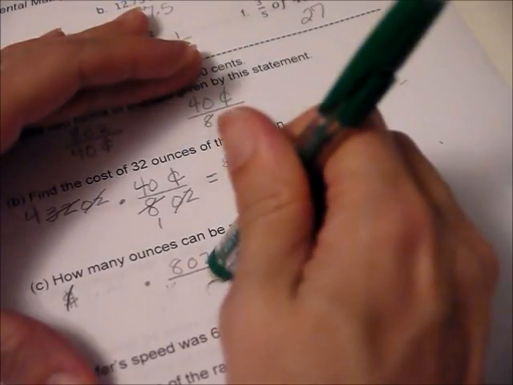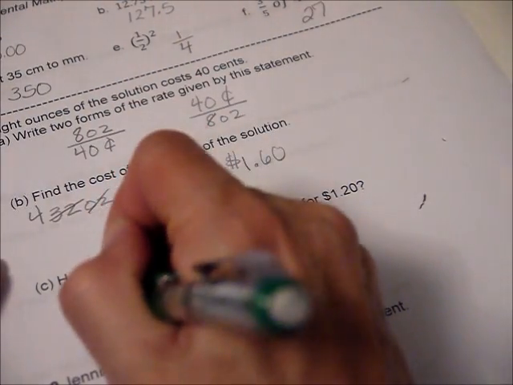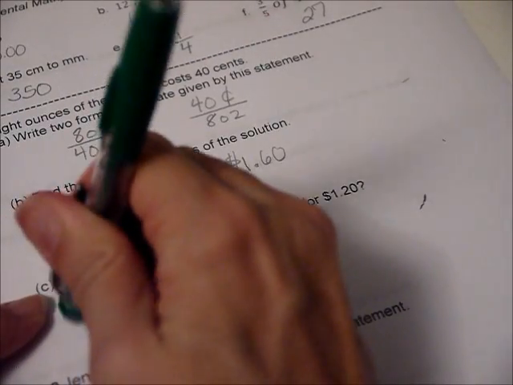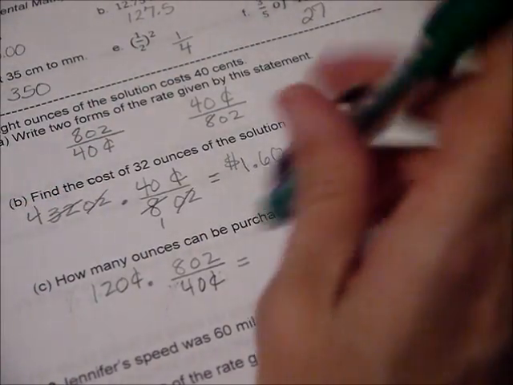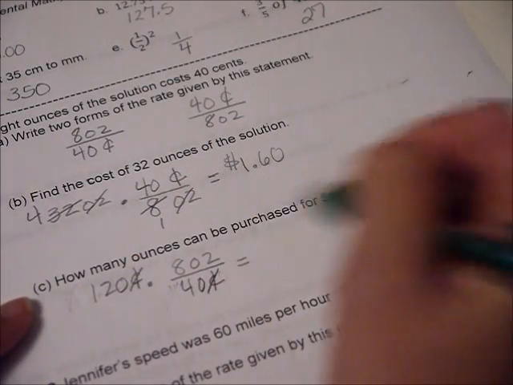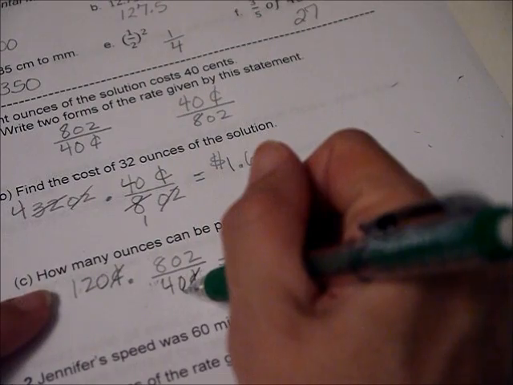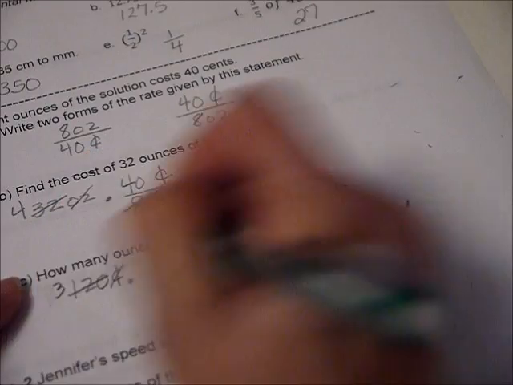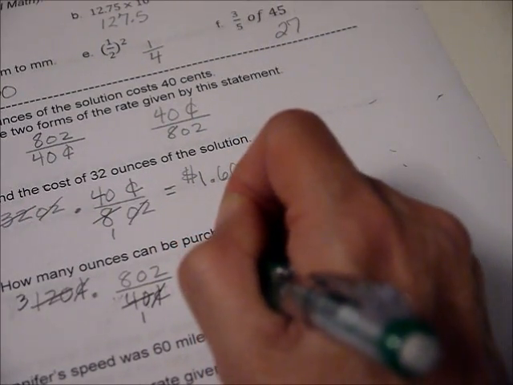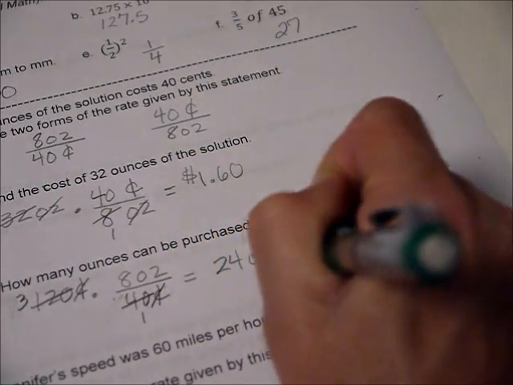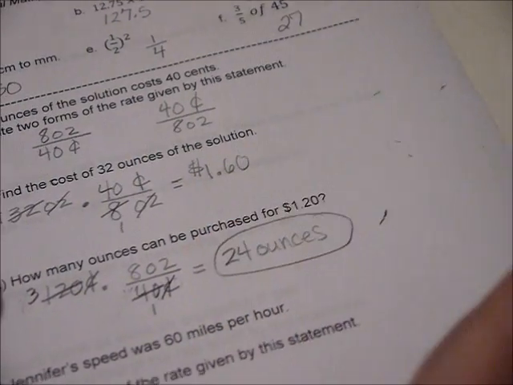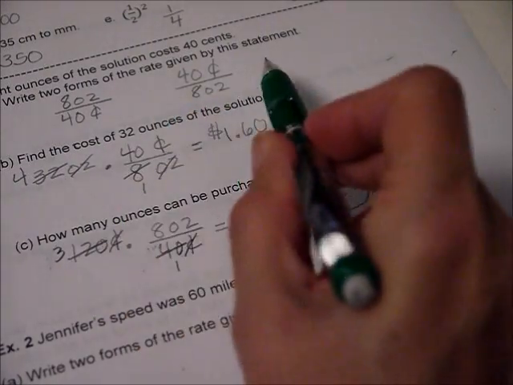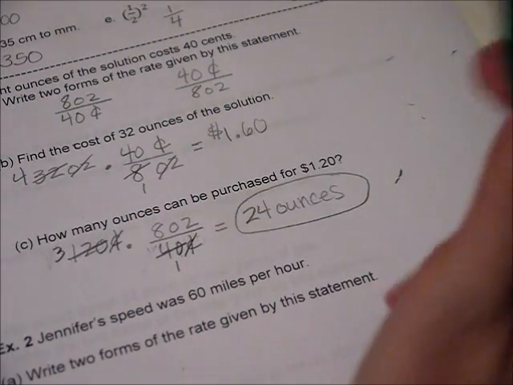I thought maybe I would do this and then I thought I would leave it in decimals, but then I peaked and the book did it the nicer way. How about 120 cents and 40 cents? That's virtually the same thing, right? So when we do that, we can cancel out those cents. Now we've got 40 goes into 120 three times. So now we just have 3 times 8, which is 24 ounces. So you can get 24 ounces. Just by knowing one rate, we can answer lots of questions.